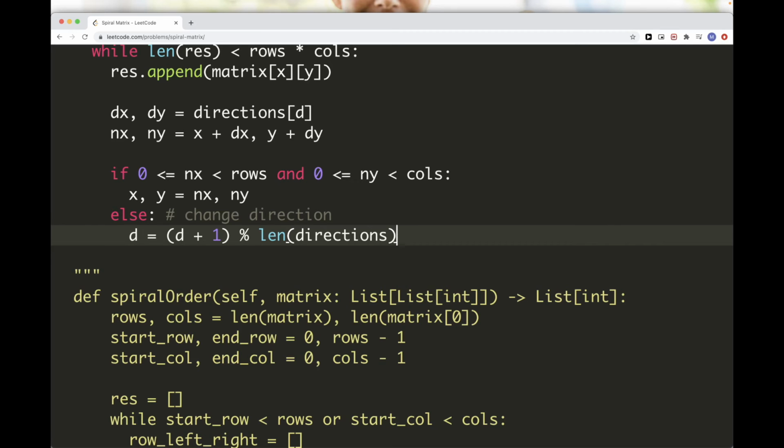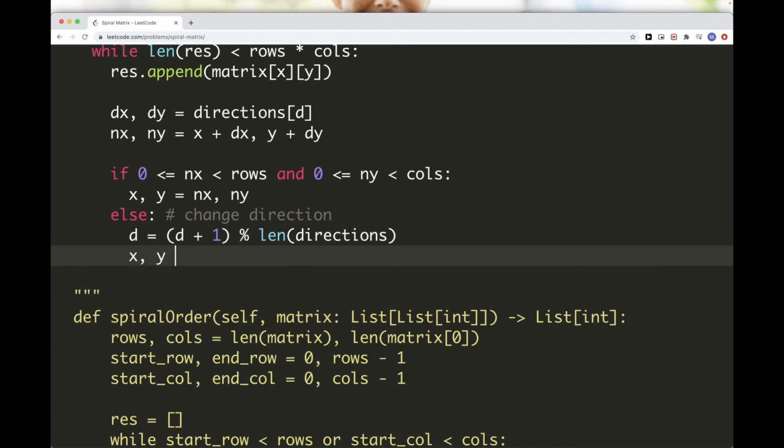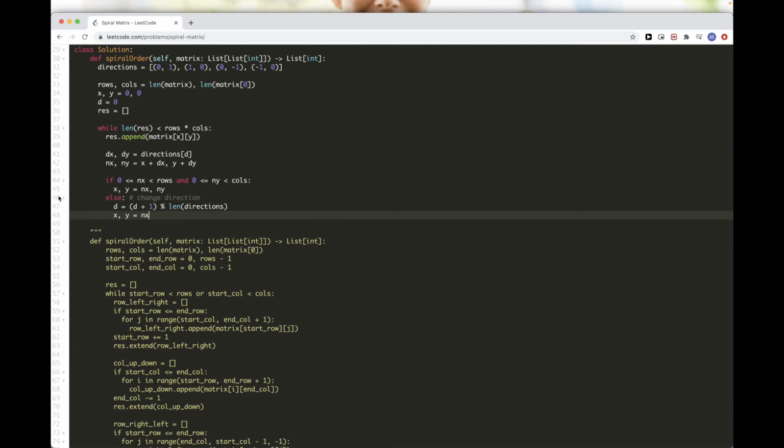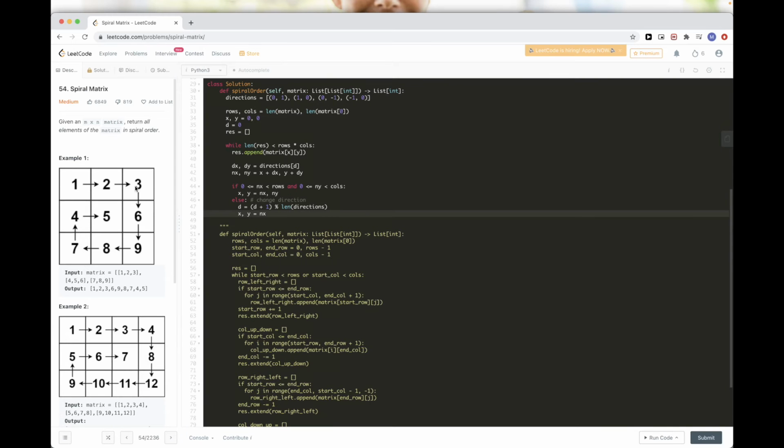Now the next step is going to be, so what about x and y? They will still be the same thing, right? So one thing to think about is, what about the column here? We would have reached the end of the last column, and that's what we want.